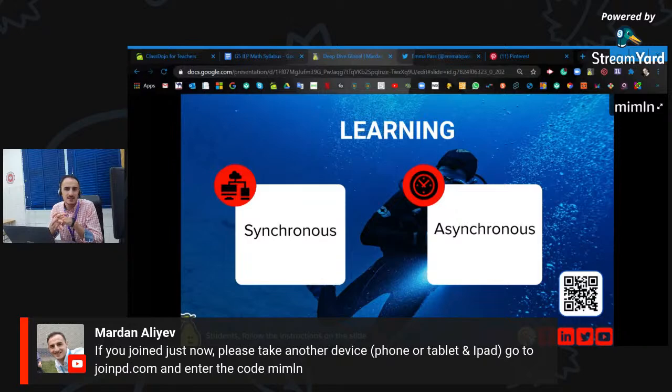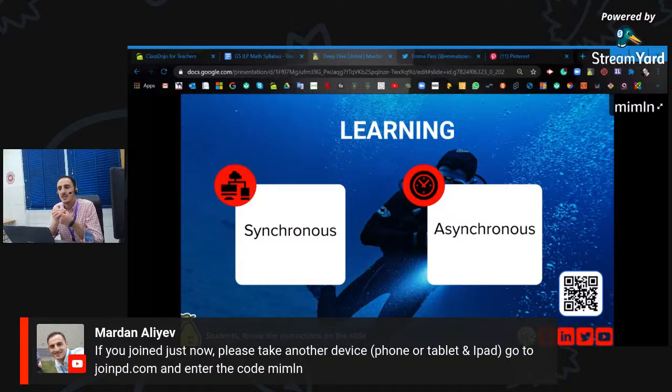And the second type is asynchronous. It means the learning happens in different places at different times. Kids can learn at their own pace. One of them can learn in the morning, one in the afternoon or evening, whatever they are comfortable with. If we think back to when everything was normal and we were teaching in schools, asynchronous learning might be something that you assign for homework.